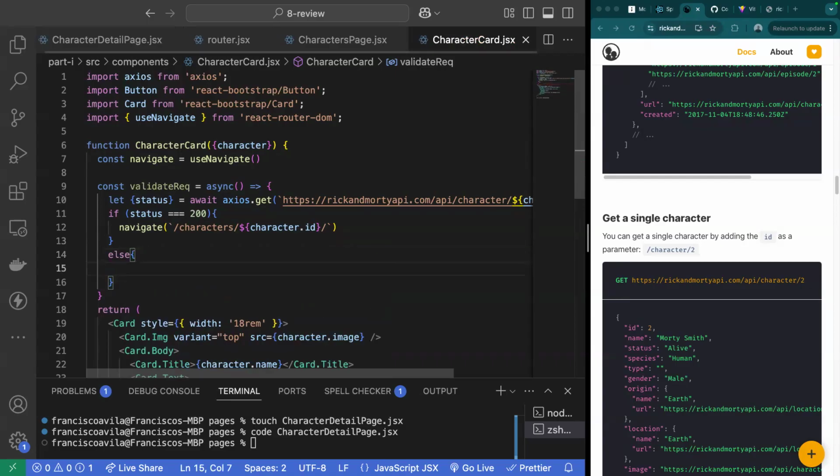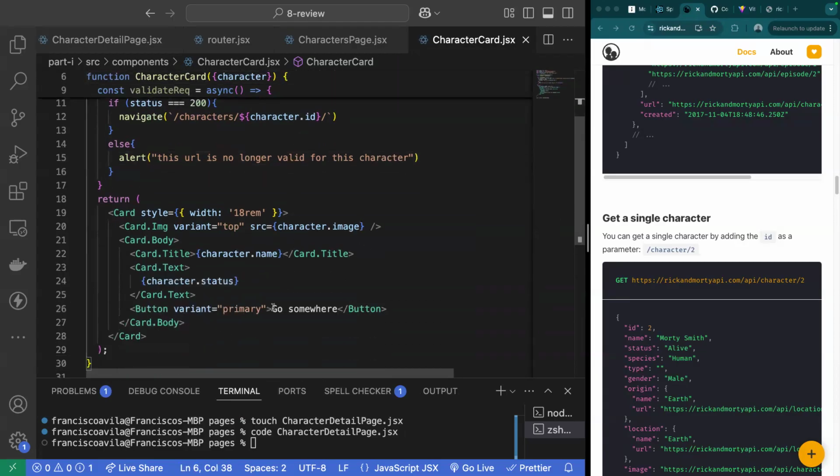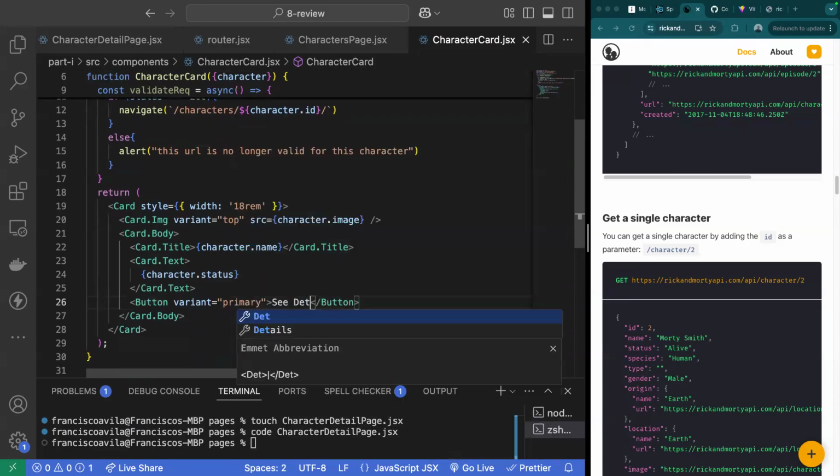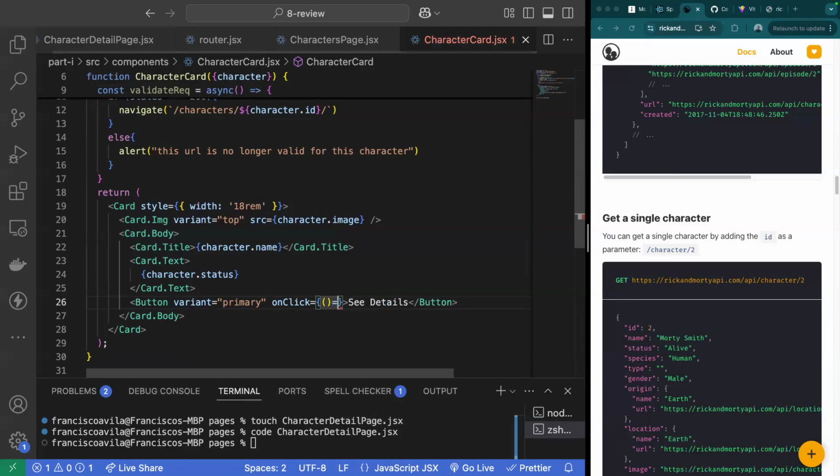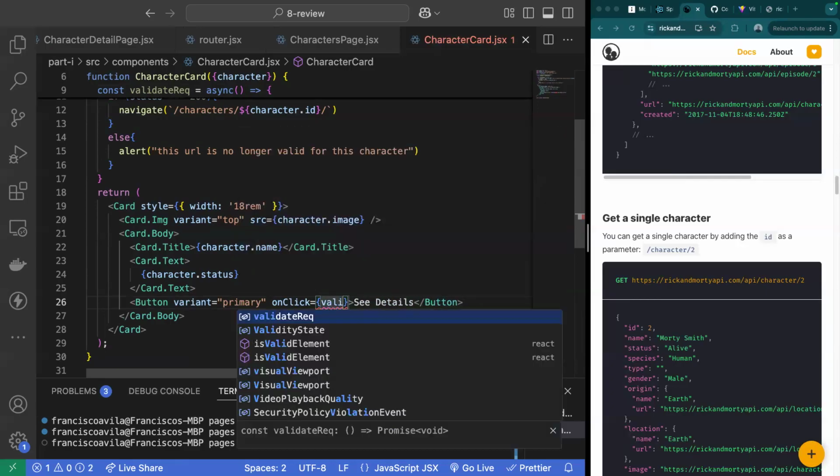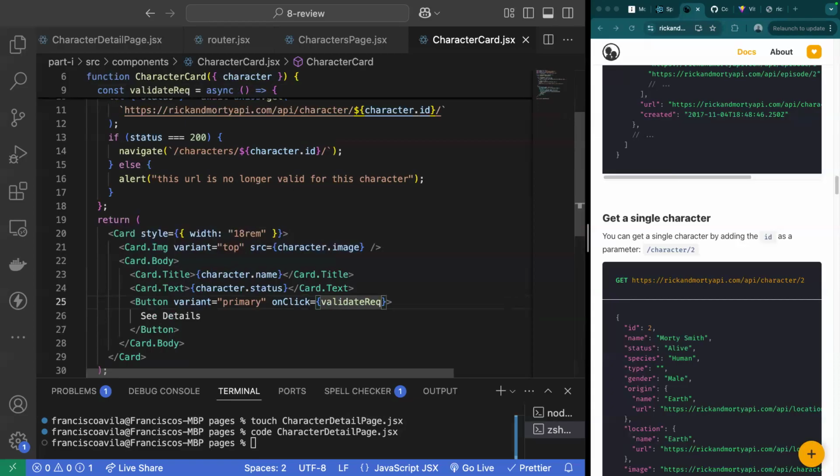Else, I'm going to alert this URL is no longer valid for this character. All right. I'm going to change this button to see details and add the onClick function of validateRequest.